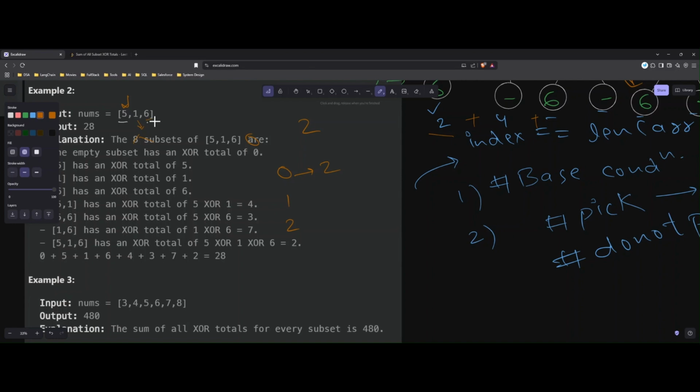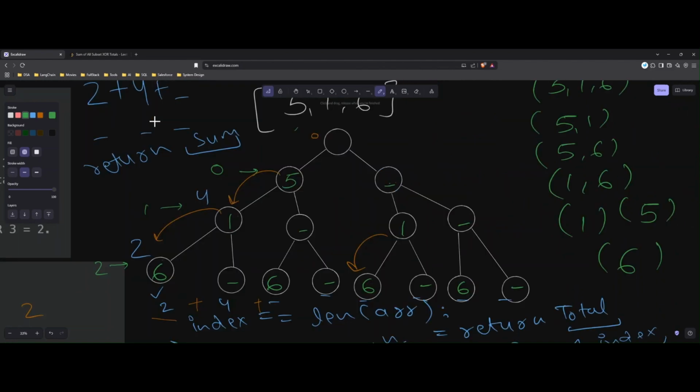Then this 6 index, again 2 choices, but this will keep increasing. So if I go to the diagram, so here we have 2 choices for each index, right? 2 choices, and these choices are continuously increasing. See, these 2 choices, and after that, this will also have 2 choices. And if we have more elements, it will again have 2 choices. This will 2 choices, again 2 choices, 2 choices.